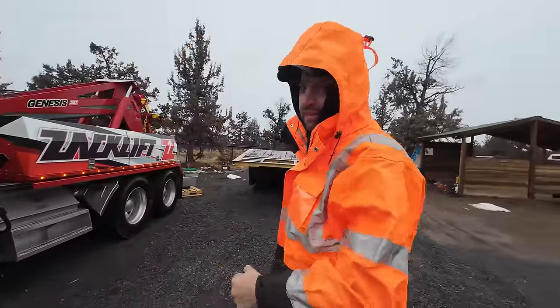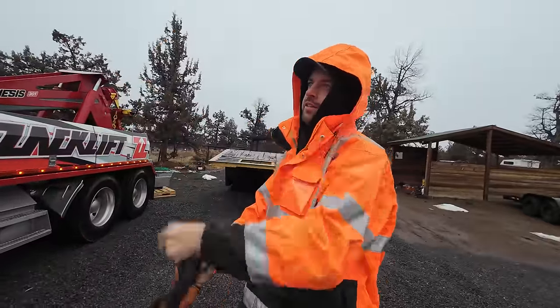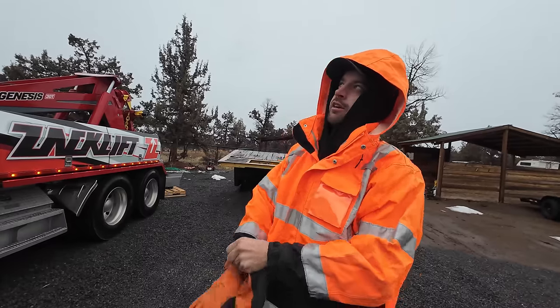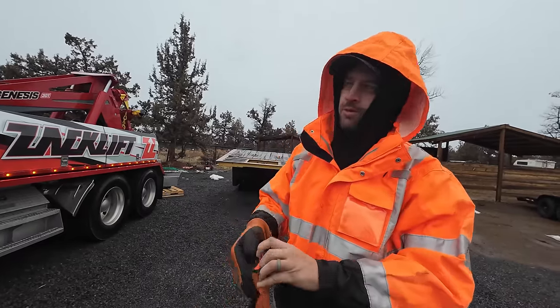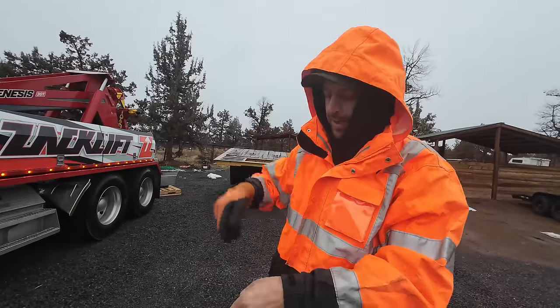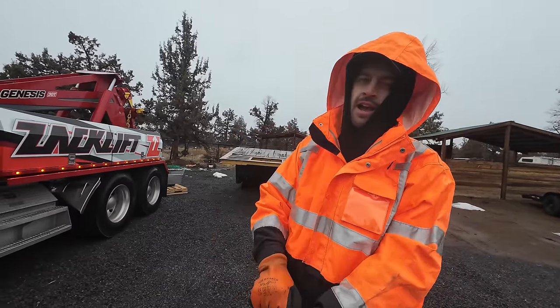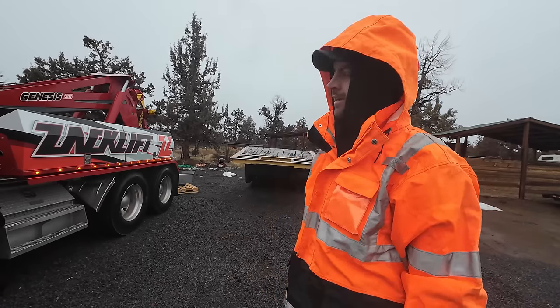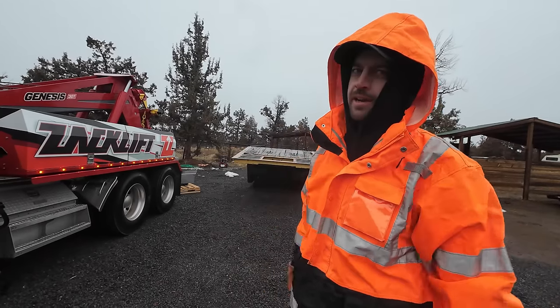Pulled a low bed today. Go haul equipment up into a snowstorm. And yesterday afternoon, it was clear blue sky, sunny day, t-shirt weather, and we're like, should we pull the wrecker body off? They're like, no, we'll do it in the morning in case I get a call tonight. Well, I didn't get a call last night, and now it's raining, so we gotta pull it off in the rain instead.